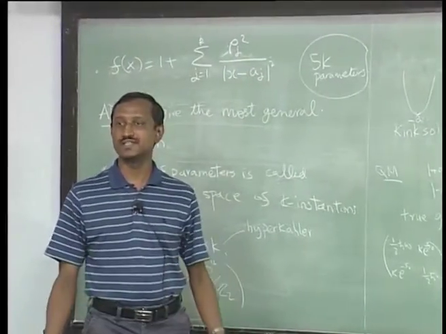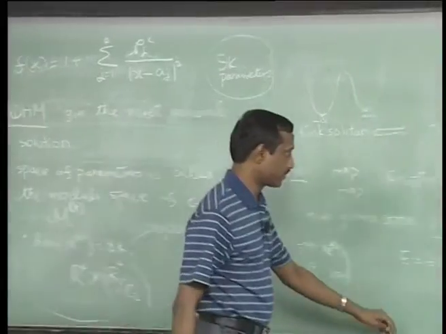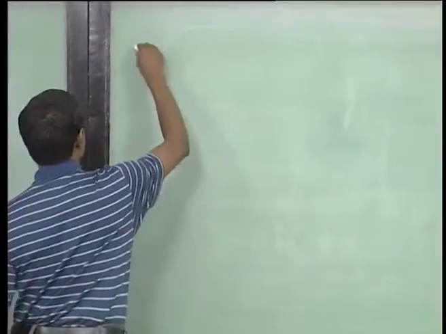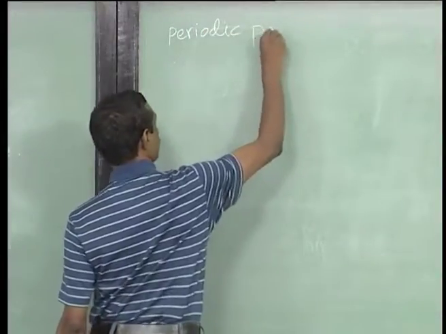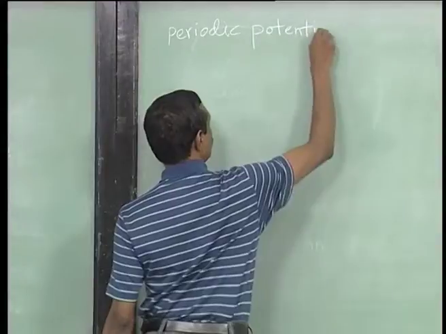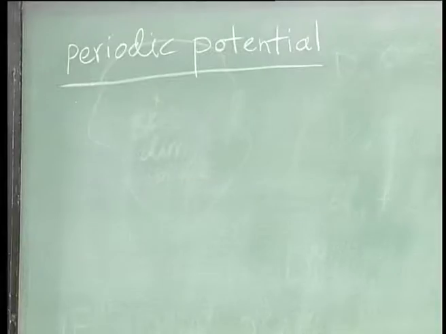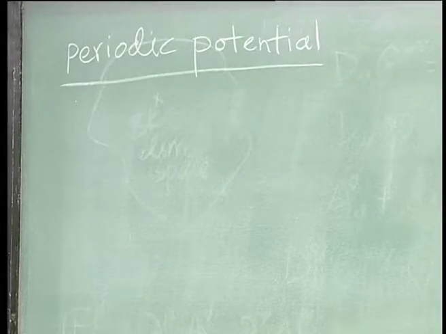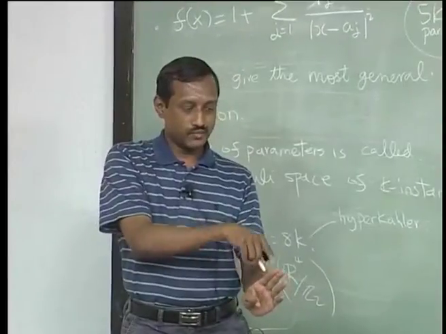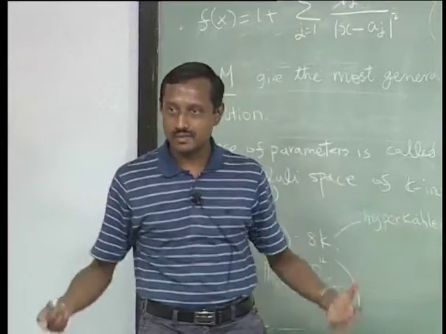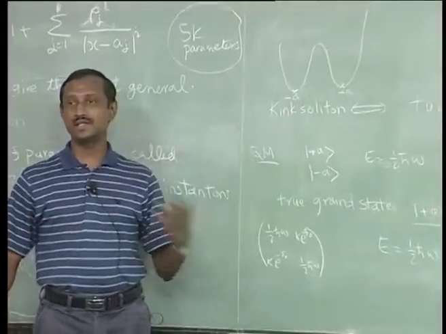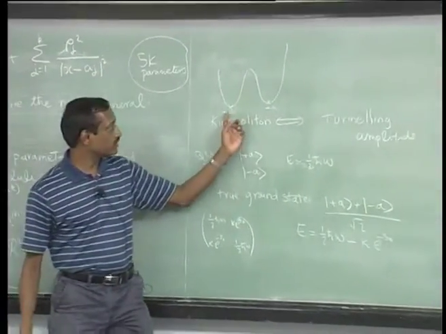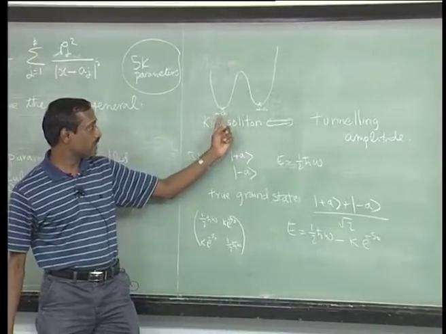That would be the semi classical estimate for this thing. But suppose we have a periodic potential. Then the number of ground states is infinite, and so obviously you can tunnel from one ground state to any one of these. So, there will be many different kinds of instantons. Here there were only two kinds, instantons and anti-instantons, but here there would be ones taking you from minus a to plus a.